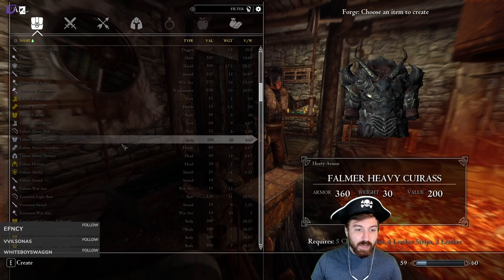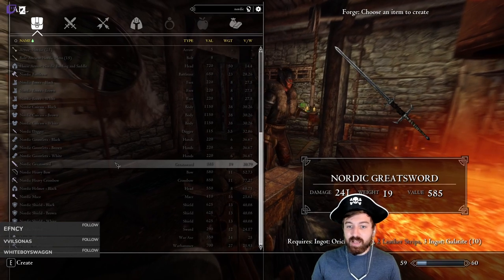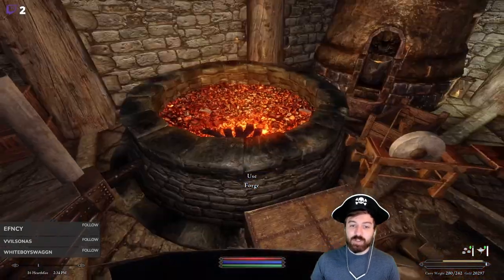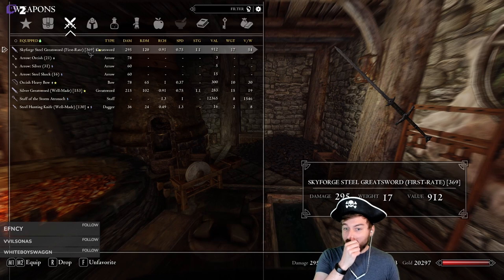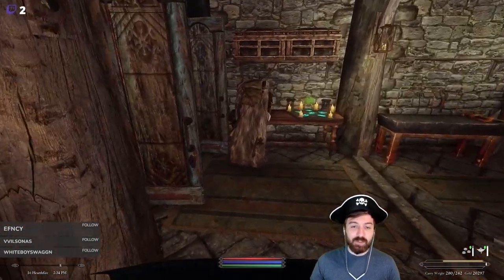We could go and make some Nordic weapons too if we really wanted to complete the set, but truth is, I think what we're gonna do is stick with our Skyforge steel weapon, right? It has a 295. We might actually be able to hone it to gear this quality, but for now we're gonna stick with it until we can really get stuff that's ready.